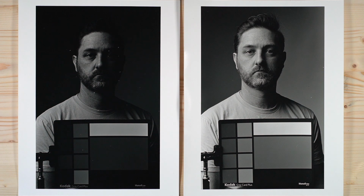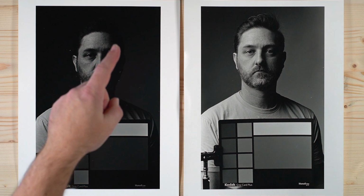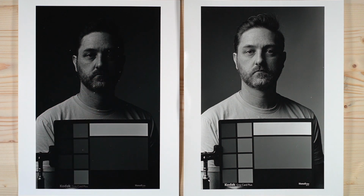Okay, let's zoom in and look at some of the particulars and see about grain structure and all that sort of thing. Oh, and film speed for this came out to 32 to get the same shadow detail here and through this portion. So 2/3 of a stop slower than the advertised 50 speed.